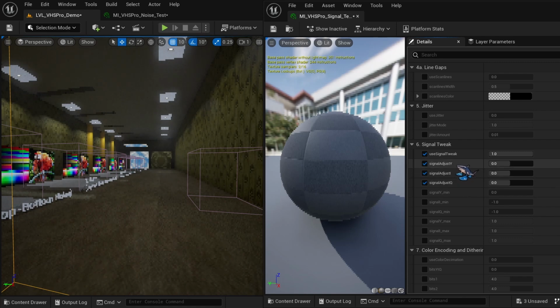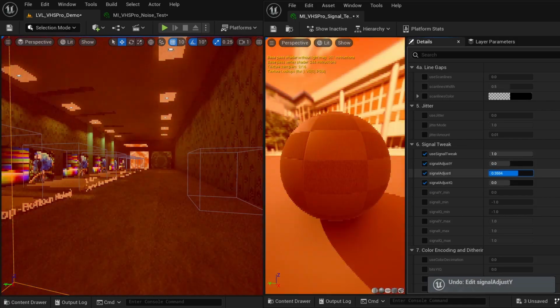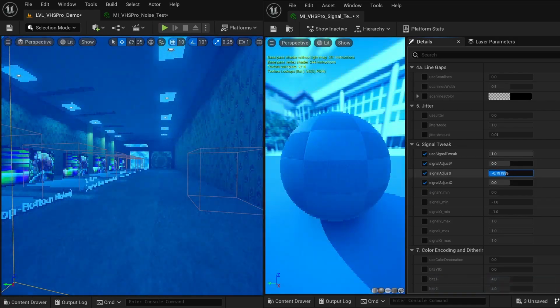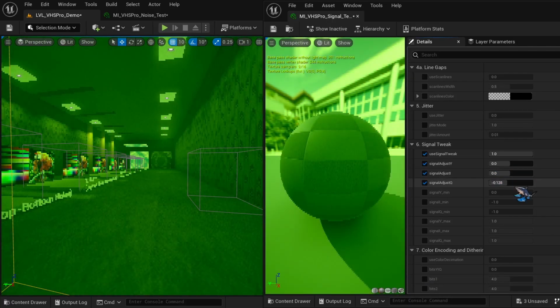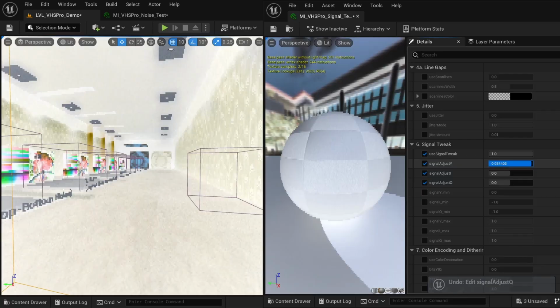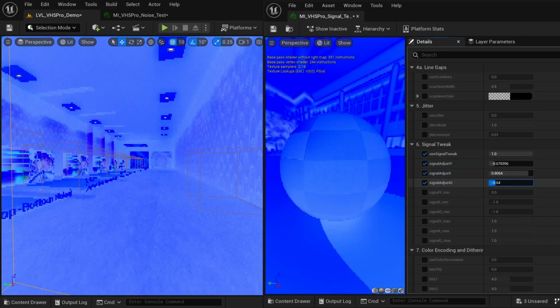There were different color encoding systems, and this is one of them. So the first channel Y would hold brightness information. The next one would go with blue and orange. The next one would go purple and green. You can tweak this and have some funny effects.